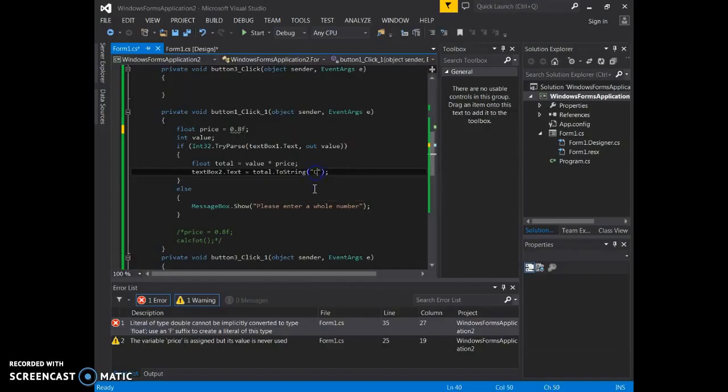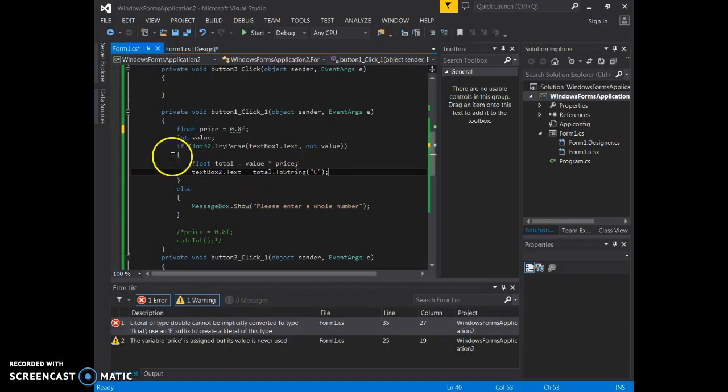The C here says this is a currency. It doesn't specify which currency. So in this case, it will use whatever the computer thinks it should use. My computer is English, so it has sterling set up as its default currency, so it will put it into sterling. If you were in France and you ran exactly the same code, it would produce it in euros. If you were in the US, it would produce US dollars. We can specify which currency we want, but again, that requires some more code that I don't want to be writing right now. We'll come on to that.